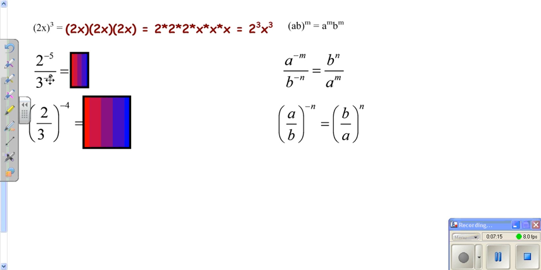Here we have negative exponents again. I had said before that negative exponents mean you have to take the reciprocal. So you're basically going to have to take this fraction and flip it upside down. So your 3 to the second goes on top, your 2 to the fifth goes in the bottom. So if you have negative exponents in the top and the bottom, you basically flip it upside down, and then your exponents become positive.